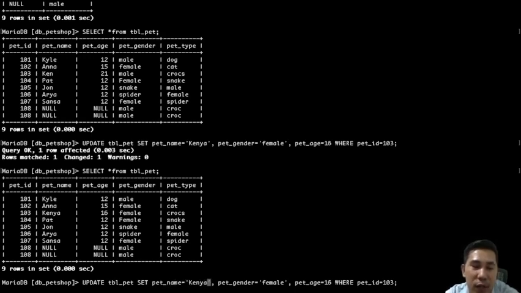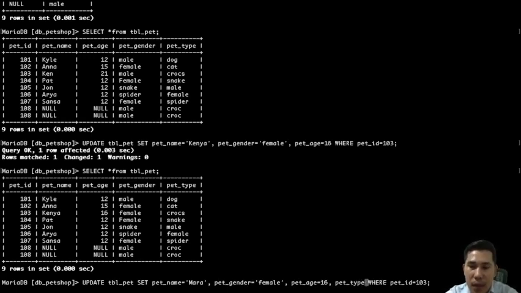Let's say, for instance, if we are going to use 108, it is the same with the next record, the same with the other fields actually. So we can actually remove the other one. Okay, but let's try changing it. Like pet name should be Mara, female, pet age to 16, and then let's include pet type.